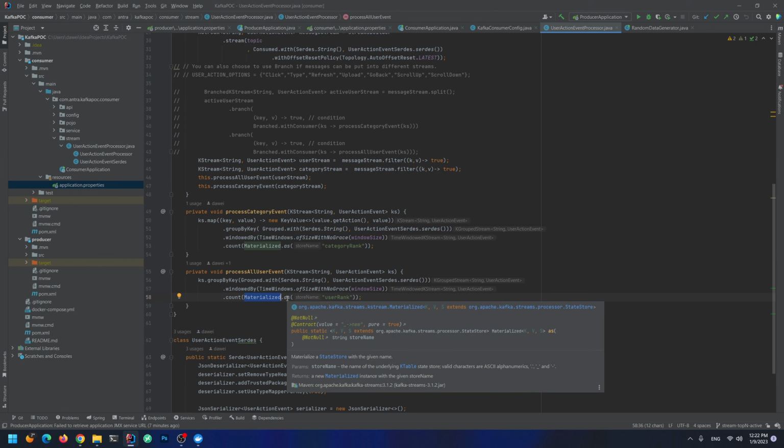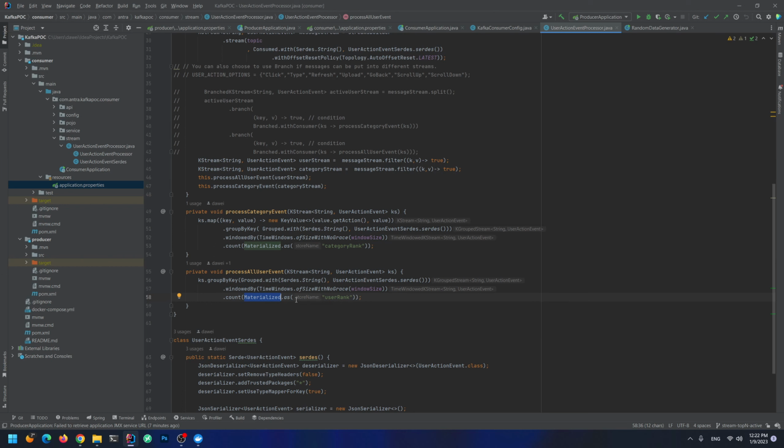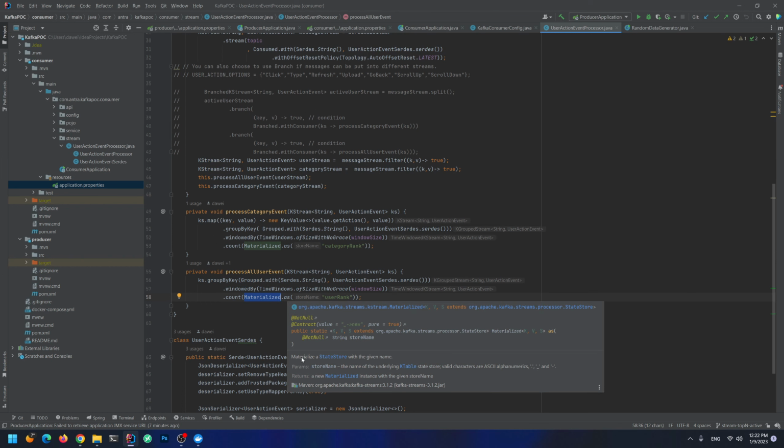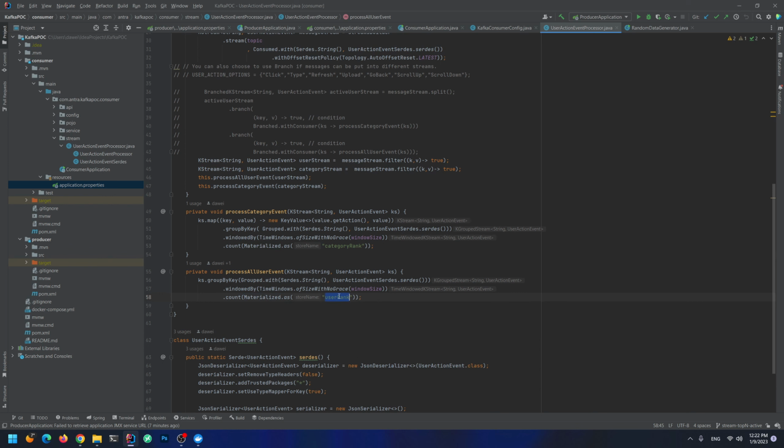Very simple, easy. And in the end, we're gonna materialize the result into local storage. This is called a state store. You can say materialize a state store with a given name. This is the name. You can think of it as a hash map in memory, even though it's more dedicated, and it can be persisted into the cluster. We just use the state store to save our result.